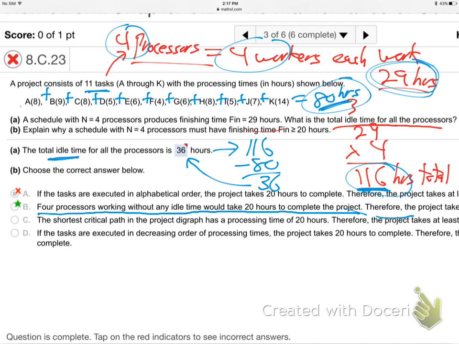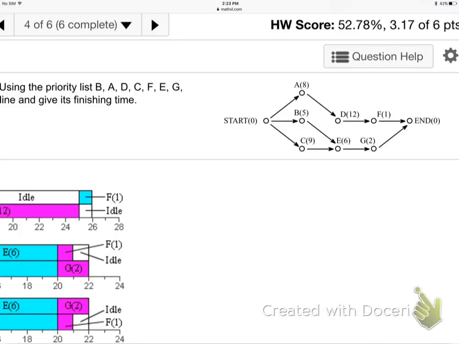So, idle time. This is the hard part of this chapter, so I want to go slow with you and really show you how to do this. Go ahead and put that arrow diagram on your paper. Draw that out, because we're going to use that to help us schedule the different employees to do the job. I'll give you a second on that. And then we're going to make this little chart over here.